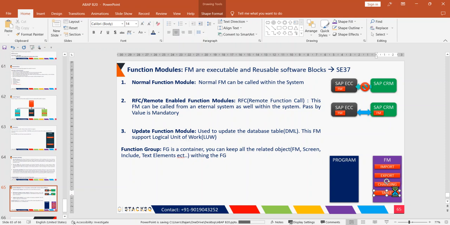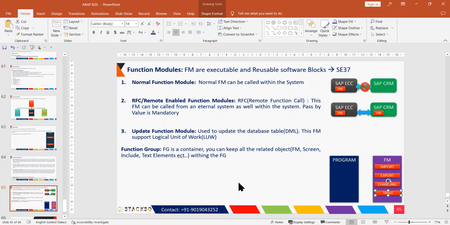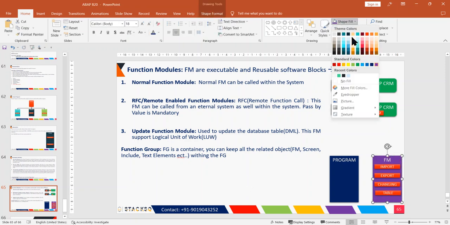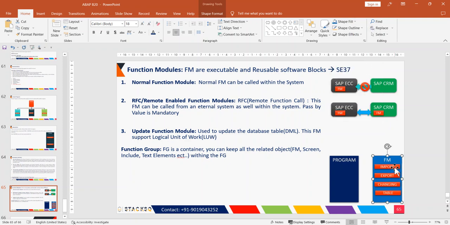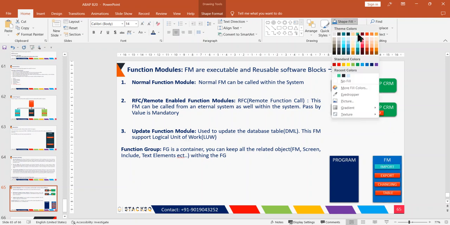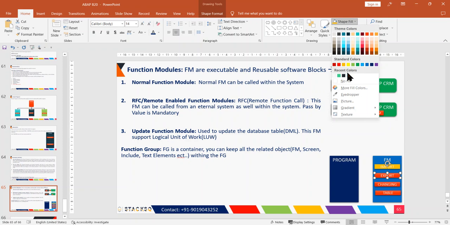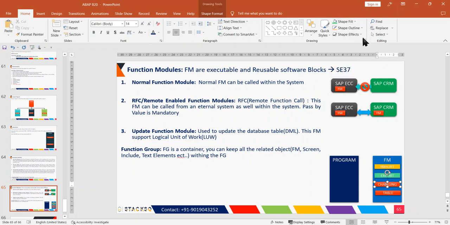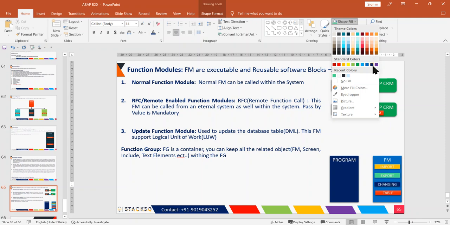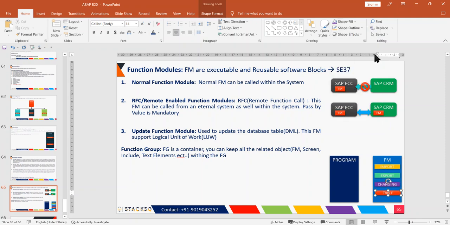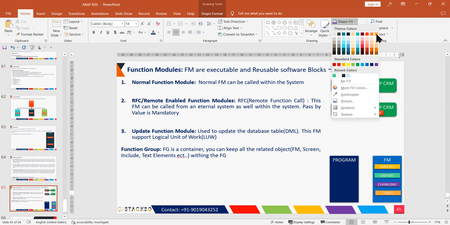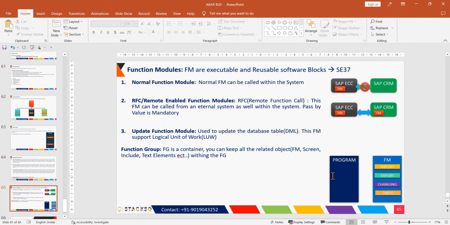If you understand import and export, others are easy. This is what we have in a function module, right guys? These are the tabs that you see: import, export, changing, and also the tables tab. Yes or no please? This is what we have.